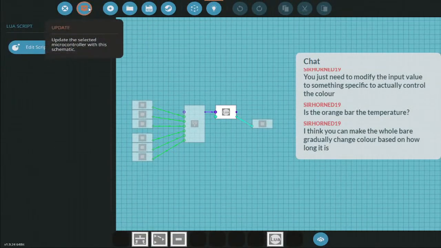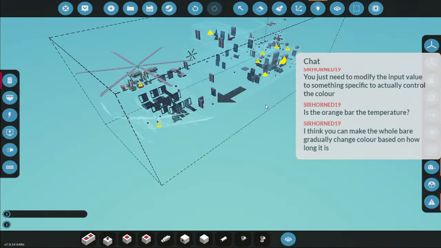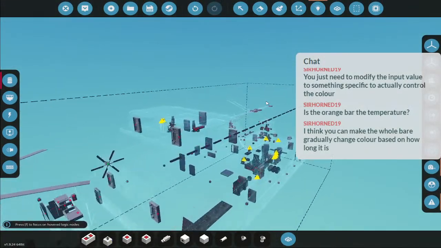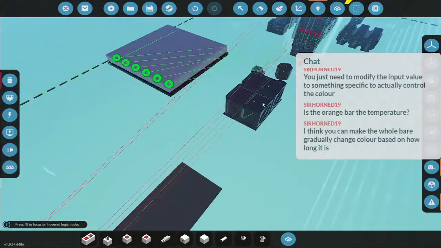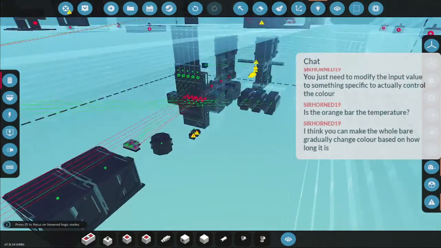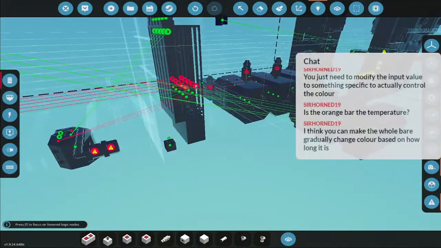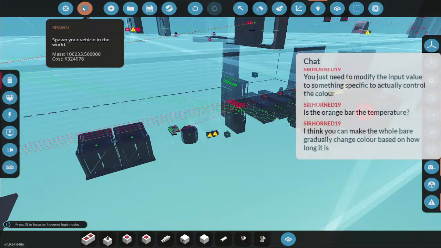Pretty sure it's connected, isn't it? Did I connect it? I thought I connected it. Did I connect it? Yeah, it is connected. All right, let's try that one more time.